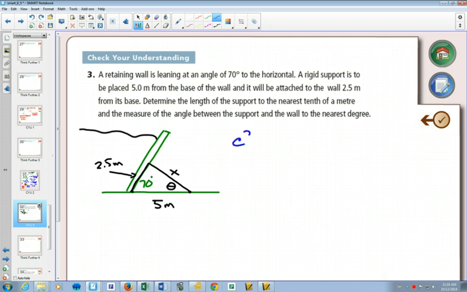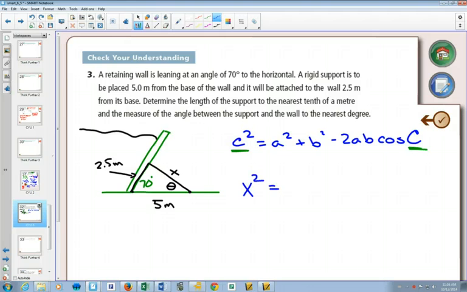So we go to our formula sheet, and on our formula sheet, you have that formula. Again, the thing that we have to remember is that angle and that side go together. So if we're solving for x, in our question it would be x squared, the angle you're using will be cos 70 in the end. And the other two, which one's a and which one's b, doesn't matter. So x squared equals 2.5 squared plus 5 squared minus 2 times 2.5 times 5 cos of 70 degrees.